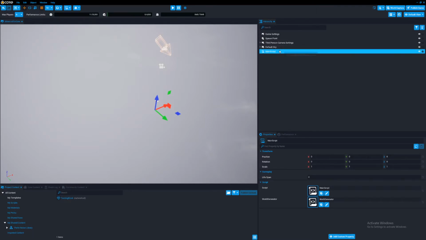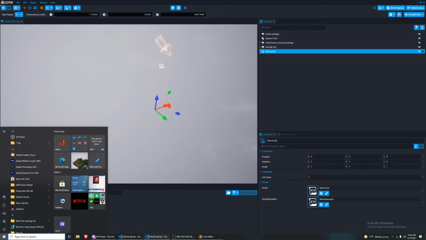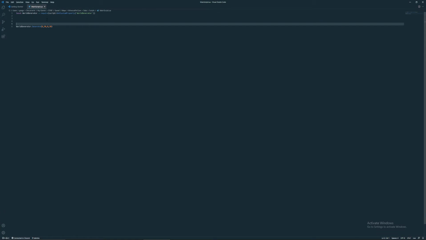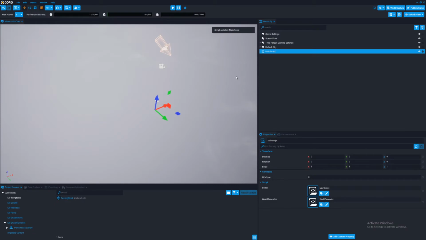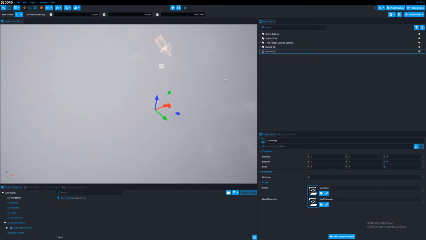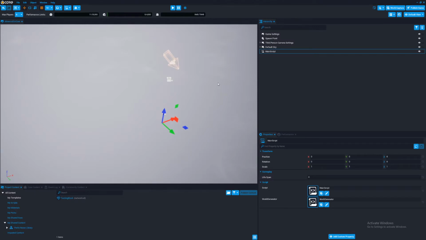Let's go to our main script, and let's open my Visual Studio instance. Here we go. Now we can do plots equals the table. Another thing is that I'm going to be posting the source code to the other two tutorials on GitHub, as well as the source code to this one on GitHub as well. So all the code is going to be available for you to use whenever you need it.